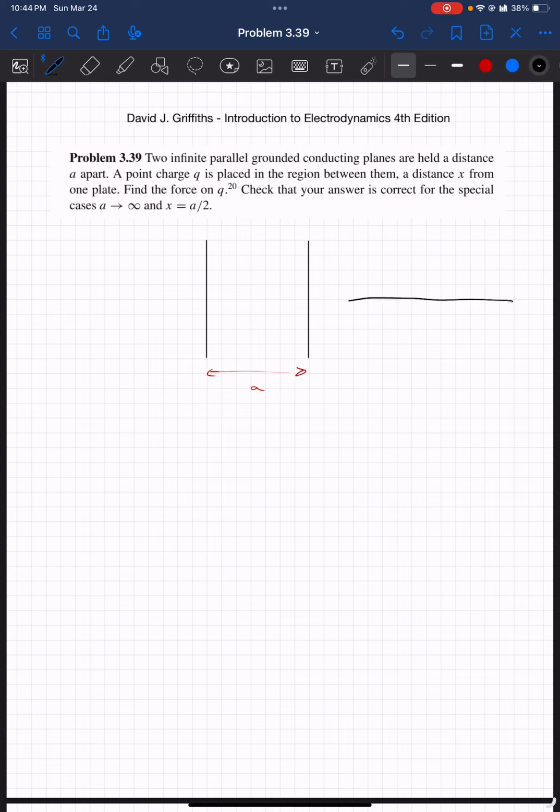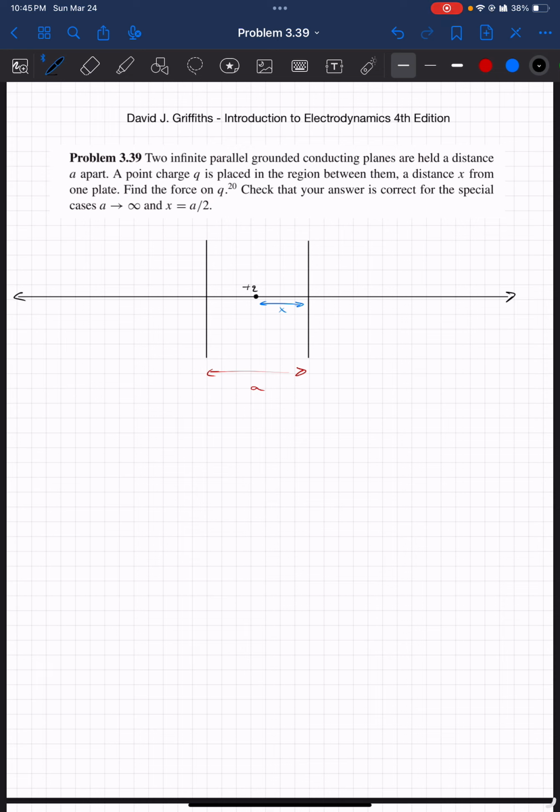And I'm just going to draw a quick axis, which has no x, y, or z hat value. It's just an axis for distances. And in the middle of our two plates, I will place a charge q. It is not in the center, it is just there for reference. Now, our positive charge q is a distance x from one of our plates. I'm just going to consider the right plate.